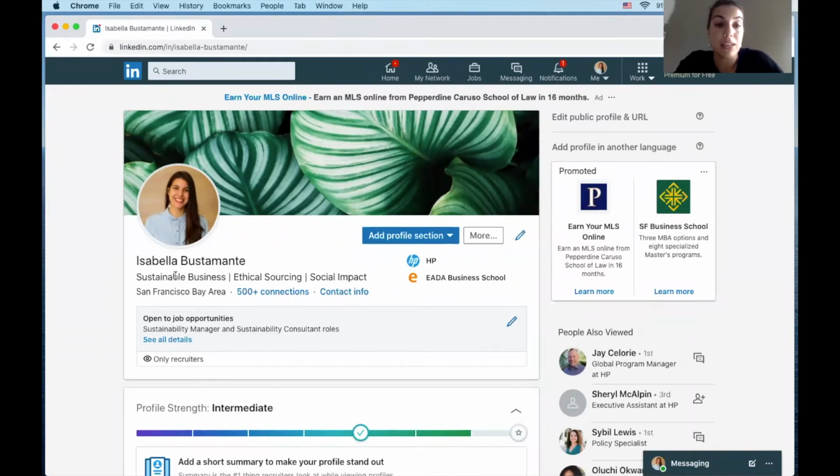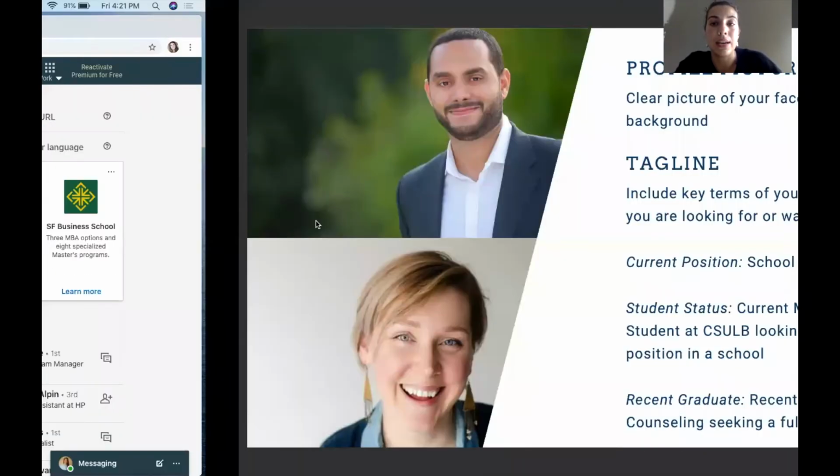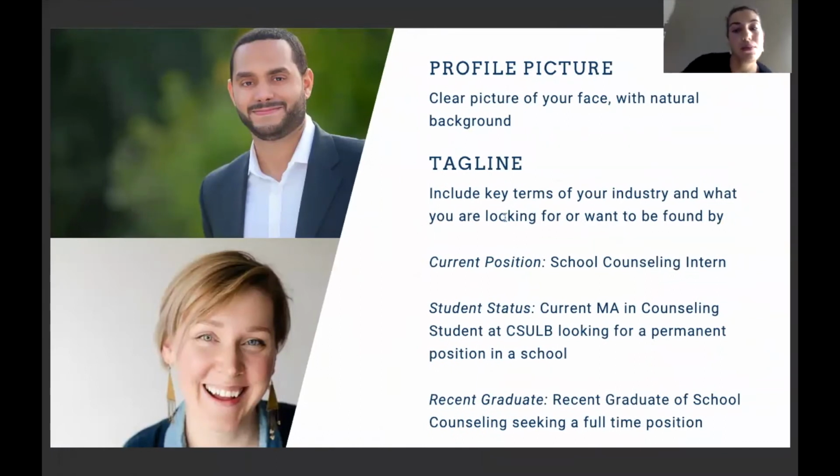It could be what your current position is, or that you're a master's student seeking employment, but you really want to put some of those keywords. In my case, it's ethical sourcing and social impact, those keywords that people looking for specific roles will be able to search for, and then you'll be able to pop up and stand out among many.